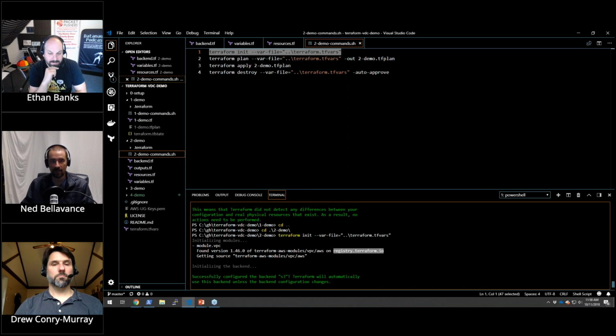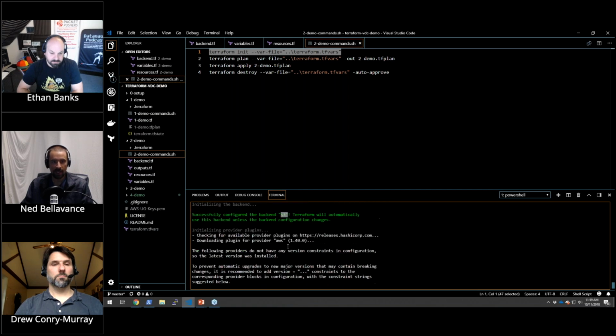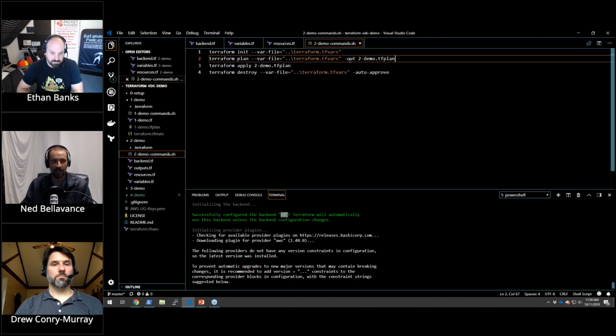This is the website that has all of the official modules. And so it pulled down that module locally so it can use it. And then it configured its backend to use S3, which is what we wanted, and it downloaded the plugin for AWS. So it did a whole bunch of things as part of that initialization. And then the rest of it is pretty standard.